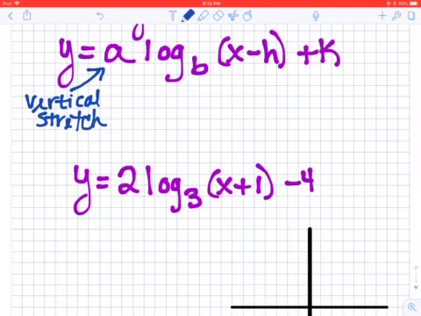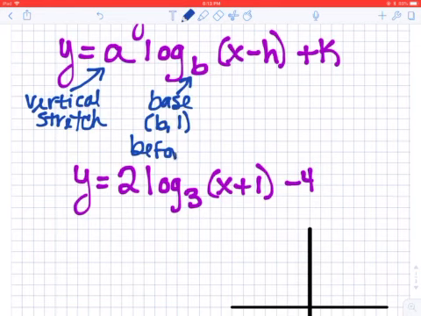It doesn't act like the y-intercept like the point, the A value did in the exponential function, but it is going to be important for us. B is our base. Alright, and so we're going to use this to find a critical point in our graph, which is b, comma 1. All right. This point is going to be on our graph before we do any transformations, so that's an important part. Before transformations.